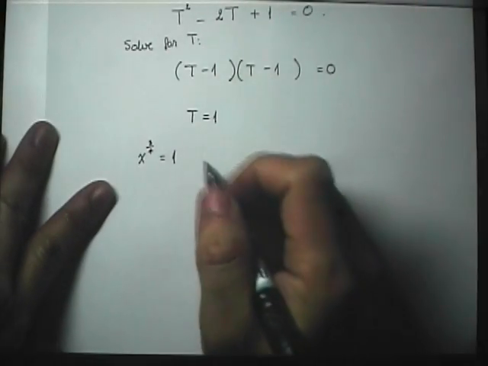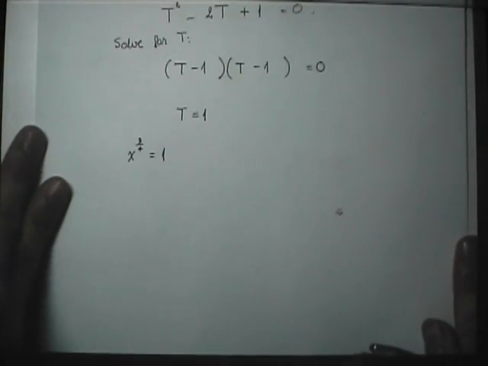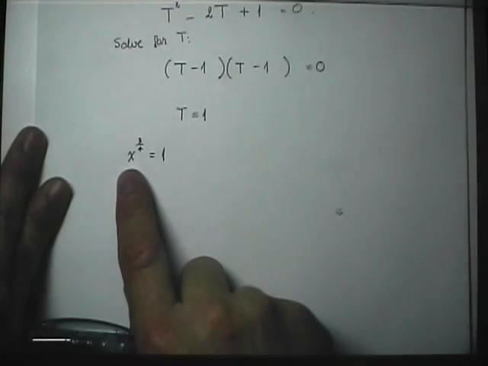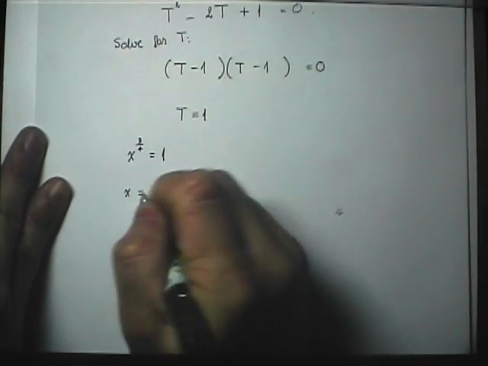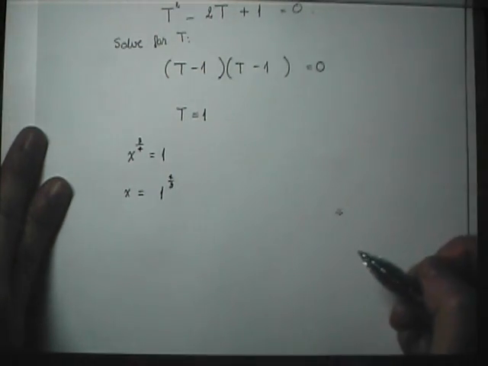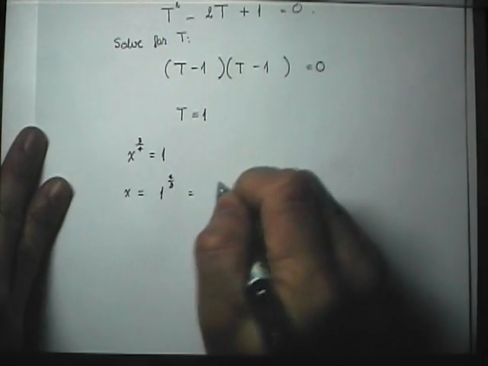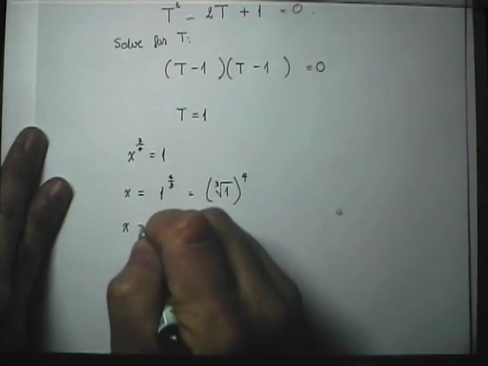To solve that, we're just going to use the technique that we learned in solving equations with rational exponents. So now x is going to equal 1 to the 4/3 power. And 1 to the 4/3 power is just the same as the cube root of 1 raised to the 4th power, and all that really equals 1.